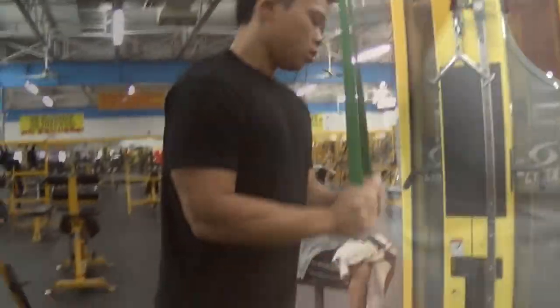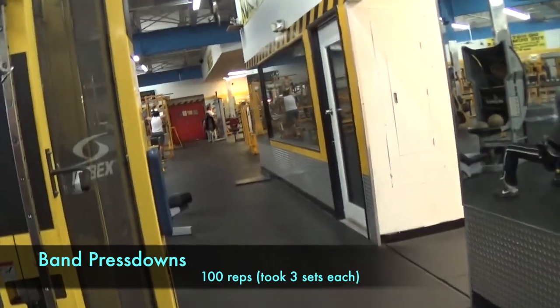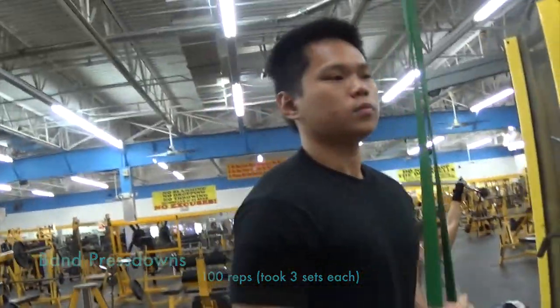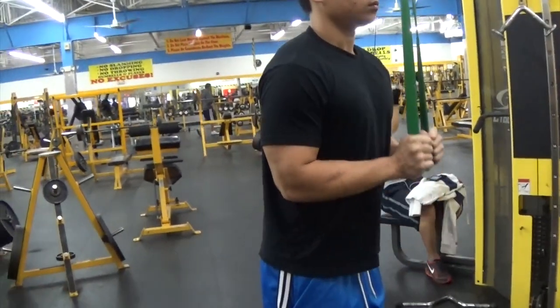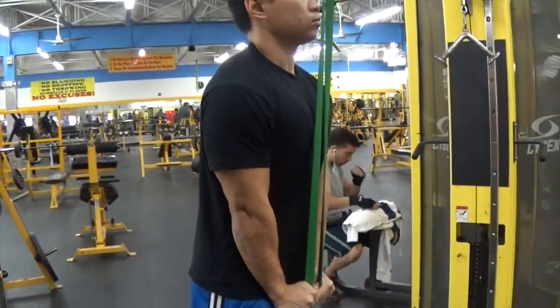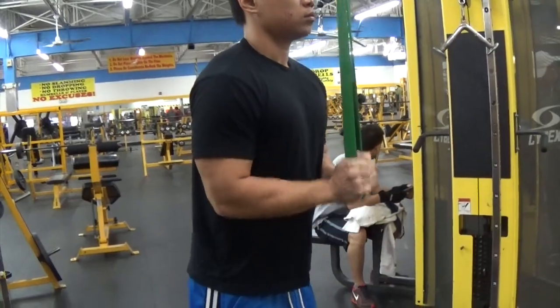Sets like that. Try to get your shoulders back a little bit. There you go. Better, better, better. Let's go. We gotta get 100. That's perfect.